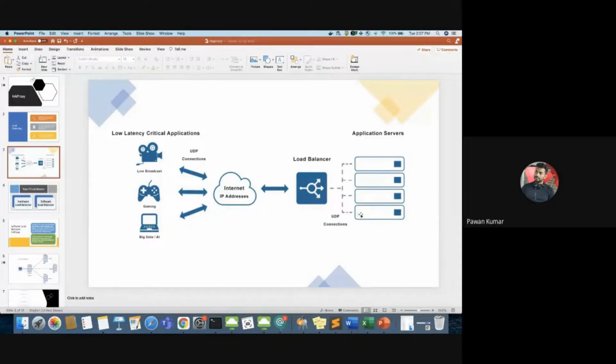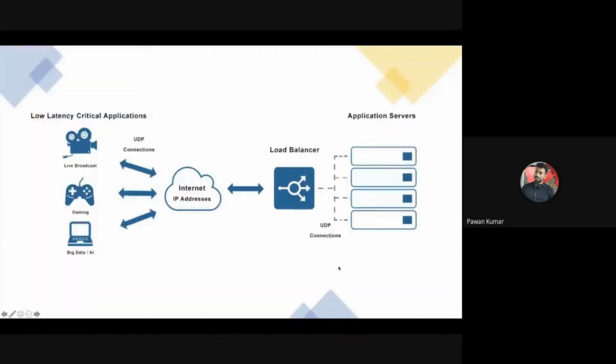That's where the load balancer comes into the picture. In the backend, by any technology, by auto scaling or something, you can increase the number of servers. Let's say it's 4 now; you can increase it to 100, and you don't have to worry about the load balancing because the load balancer is working in front of the internet. Whatever the traffic, you basically just need to add servers, whether manually or automatically, and the load will be balanced automatically. Now, any questions on the load balancing concept?